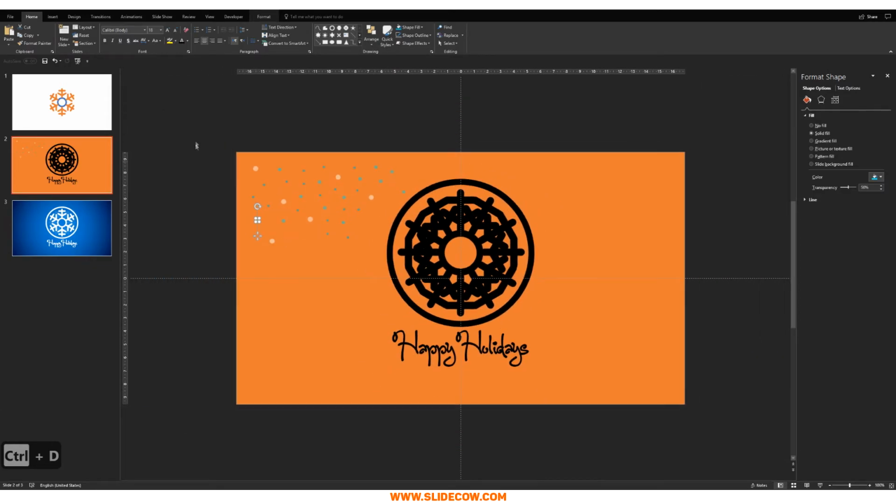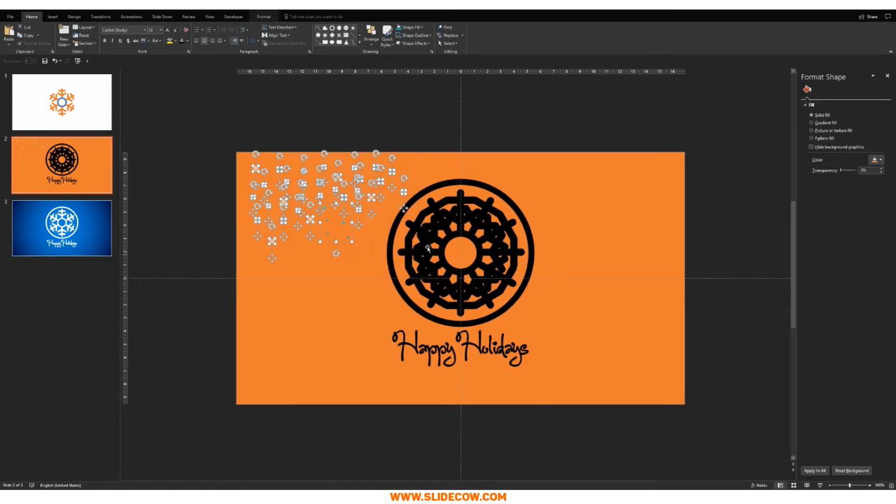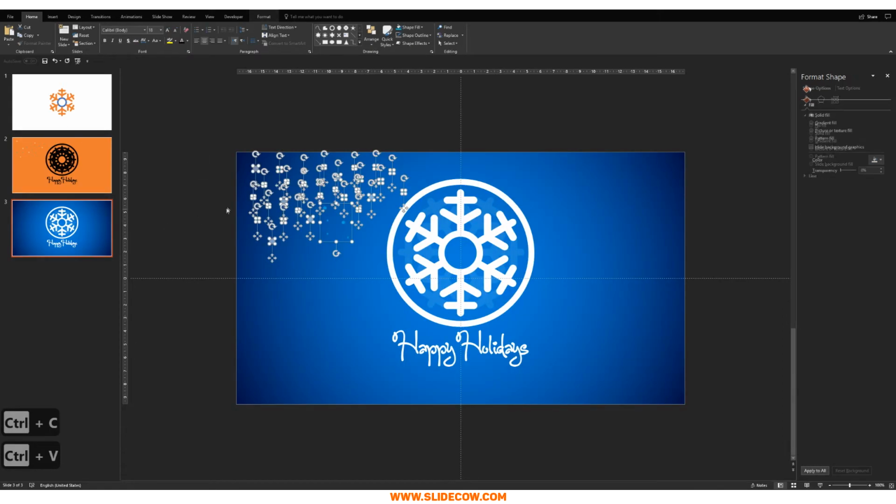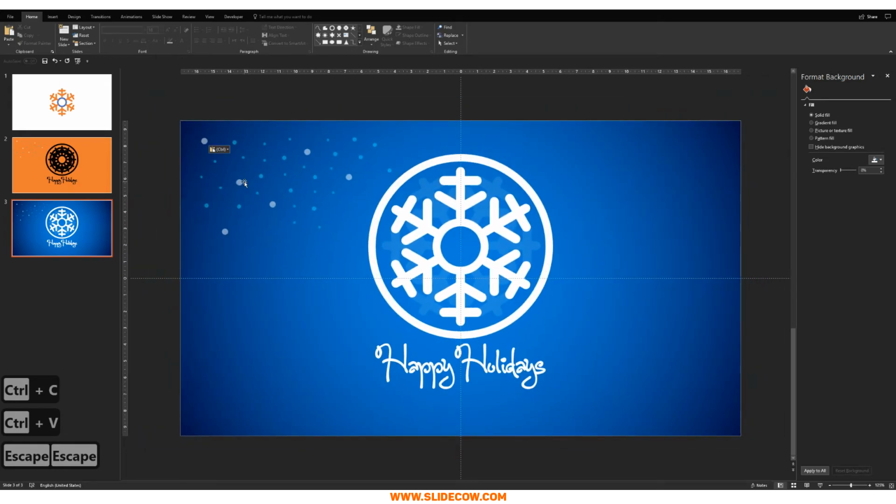Okay, let's just see what we got so far, just to show you guys what I'm talking about. So I'm just gonna copy these circles that we have, and we're gonna go back into our slide and paste them. So that looks actually really, really cool on this gradient, as you can see. So that's the kind of effect that I'm going for here. And I think it looks absolutely awesome and I love it.